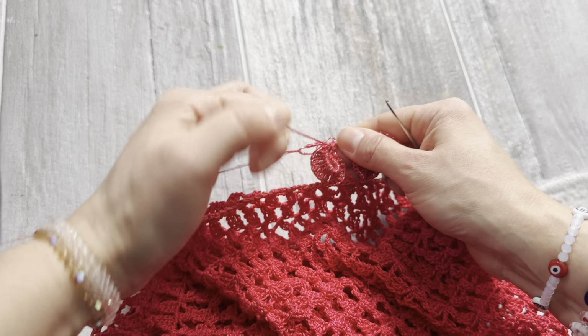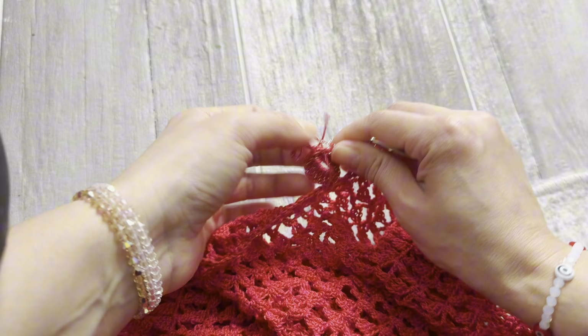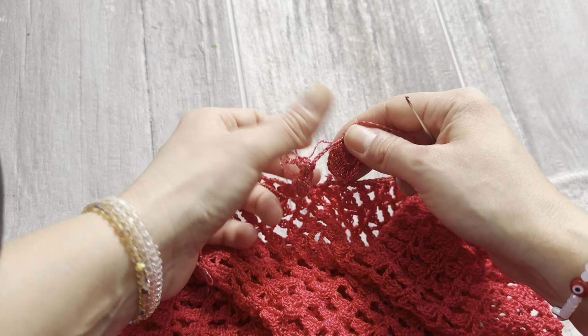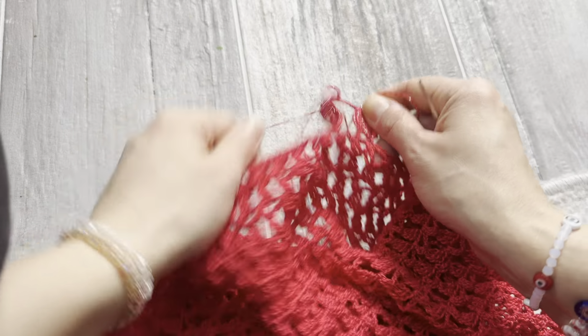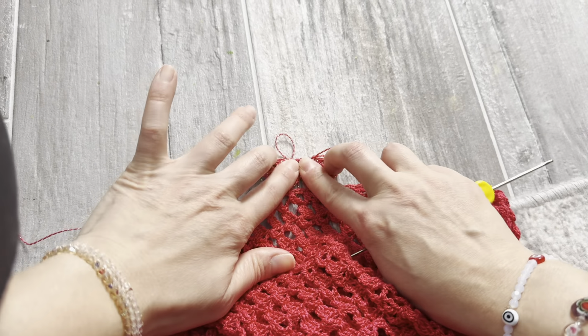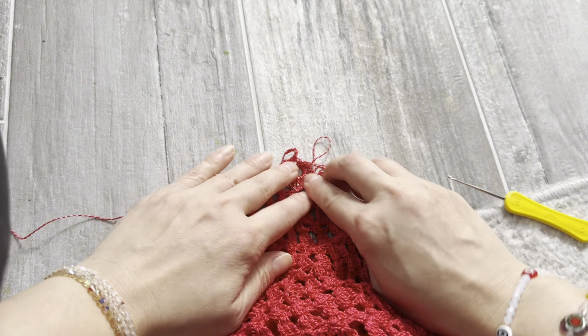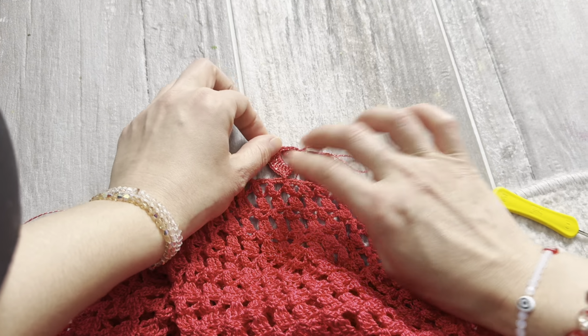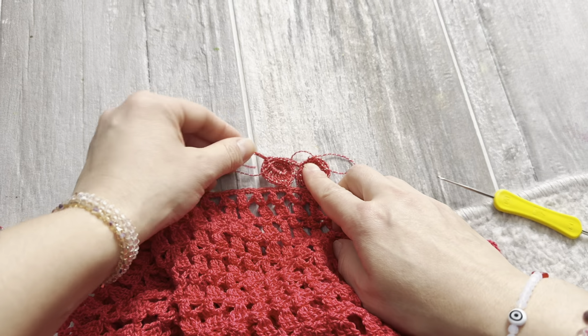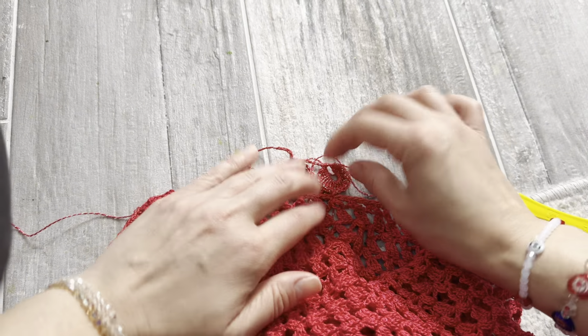My God, okay. It's gonna look like this. Then we're gonna press it and it's gonna look nice. And we continue until here, and then the second row I'm gonna show you.